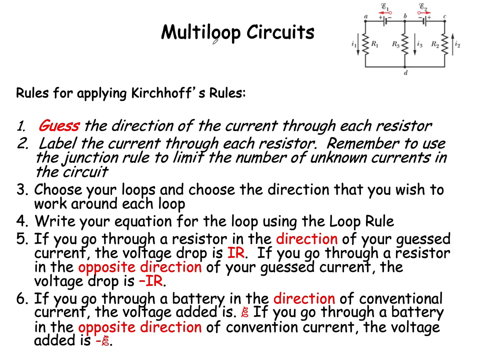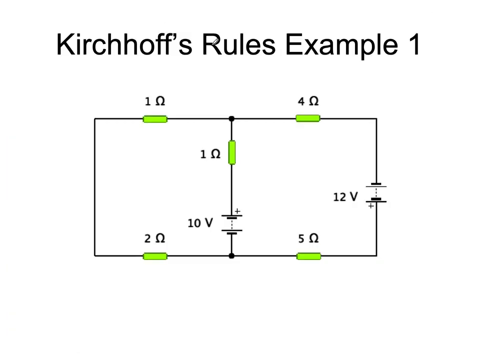It always helps to actually see it in practice. So here is a multi-loop circuit that has lots of resistors and multiple batteries in it. This is just the way that my circuit software draws it. This is a single 10 volt battery. This is a single 12 volt battery. And the resistors here, because my software draws them this way, are just little boxes instead of the standard zigzag form that we usually use on the AP test.